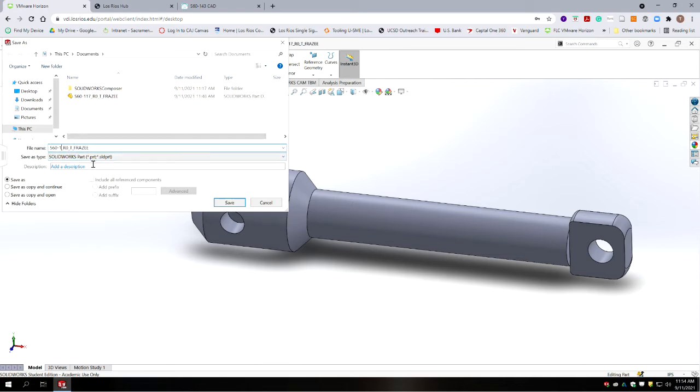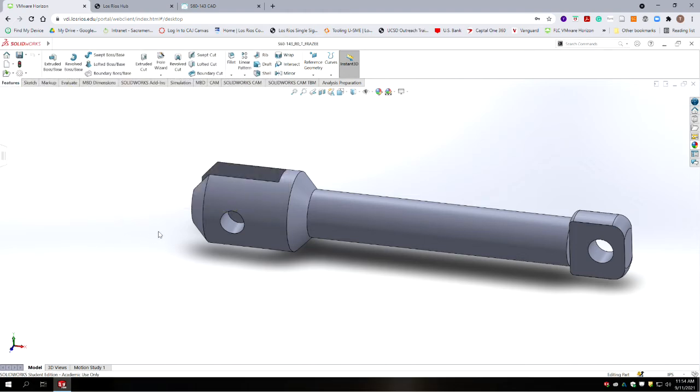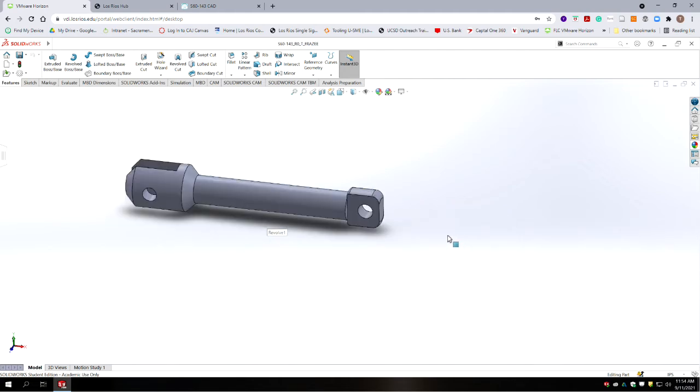We don't want to accidentally overwrite our 117 with a different design. Make sure your revisions match the actual drawings that you have in your class, because they may not match the tutorial if revisions are made to the part. Okay, let's hit save. Now we have a copy of the 117 model as the 143.